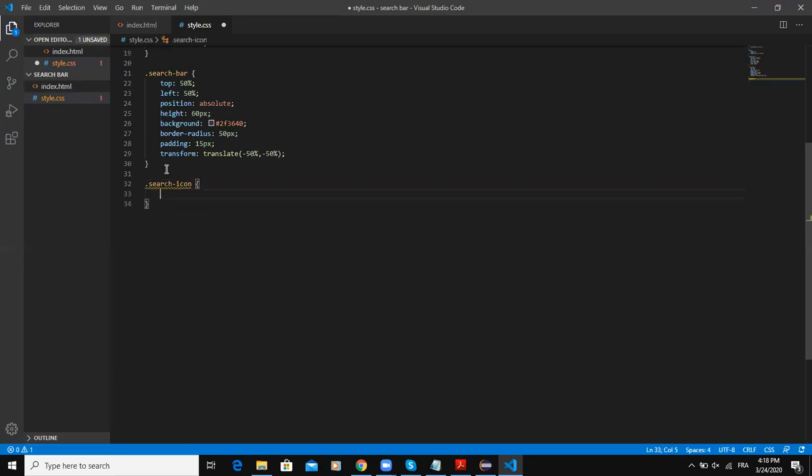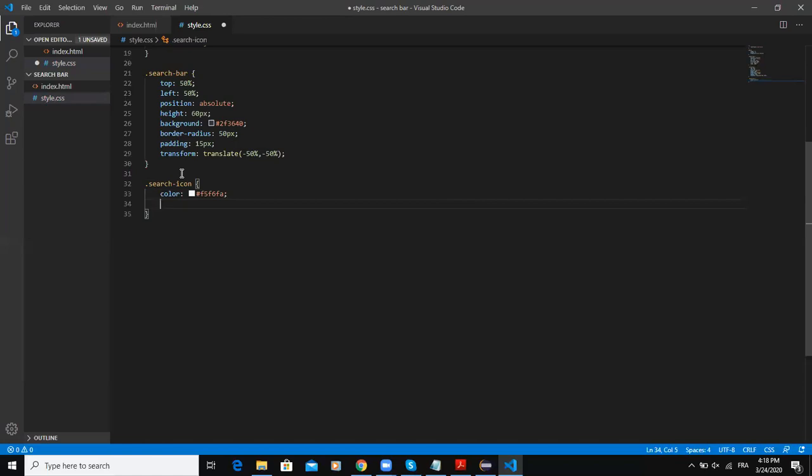And inside, let's give it the color, white color. Okay.